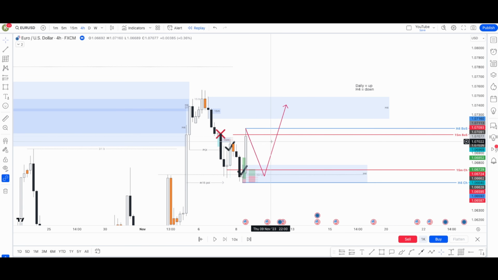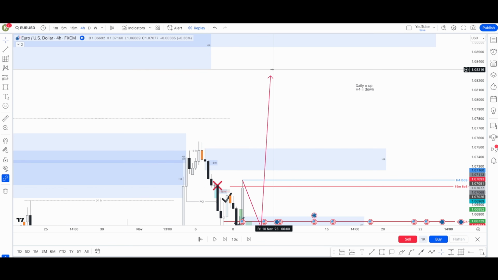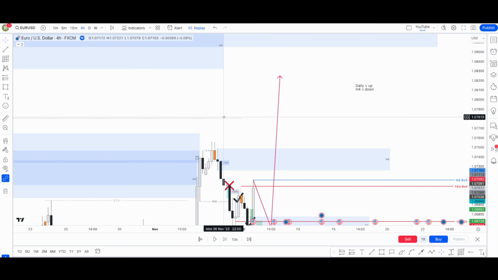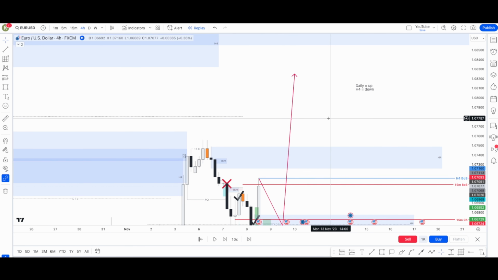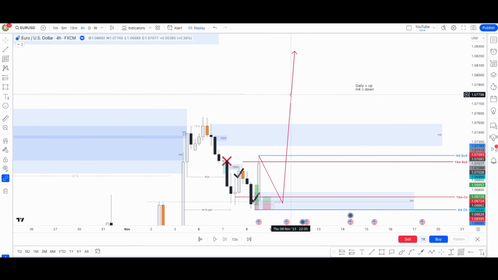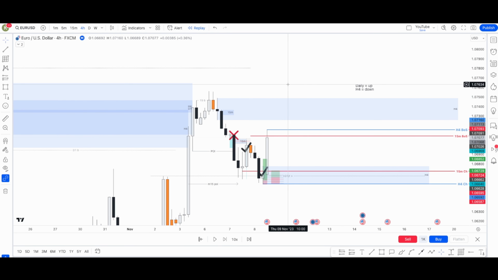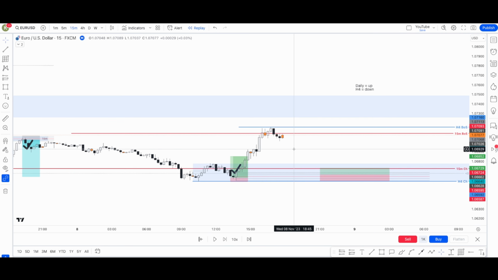So pull into here, break into here as a first target is going to be a break at the high. Next one's going to be the next supply zone. And then beyond that, it's a break at the daily. Beyond that, it's going to the next POI, which is miles away. But always watch what happens when it rebalances on a higher time frame. So that's an H4 rebalance. Always watch what happens on the lower time frames in there if you can, because you can get really decent entry setups sometimes. But we're now waiting for price to pull back for us to get involved. Right, I hope that makes sense. Let's keep going.